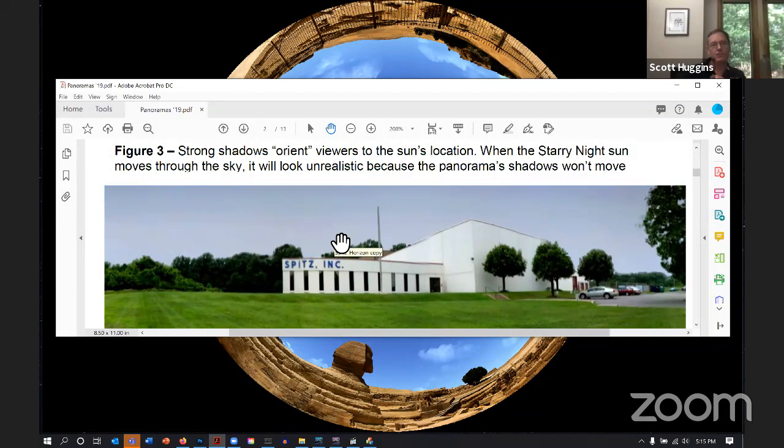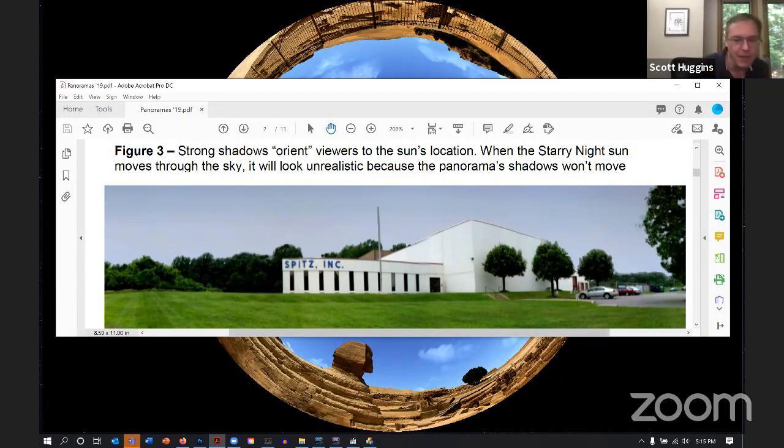You also want to watch out for partly cloudy, right? Big puffy clouds in the sky. Because what'll often happen is you'll go out, you'll find your perfect location, you'll shoot a shot, and then a cloud will get in the way of the sun. And that one is way, way darker than the one before. And then when the sun comes out again, your camera's trying to get the settings right again. Panorama Factory can fix some mistakes, but one shot that's super bright and one that's cloudy, it's probably not going to work.